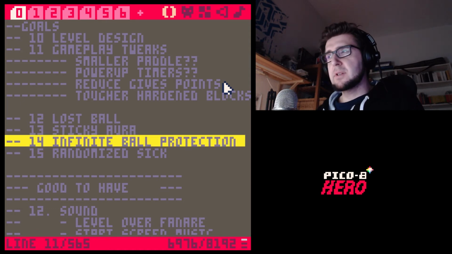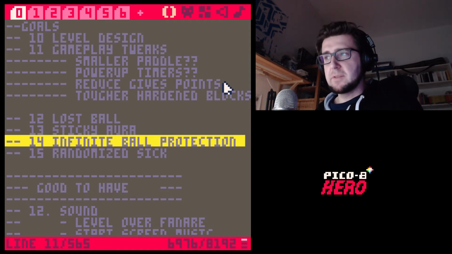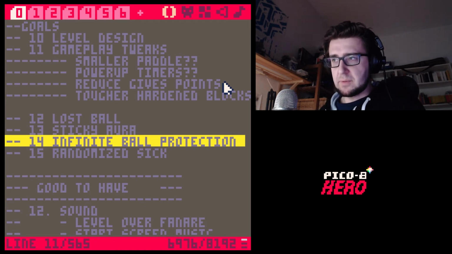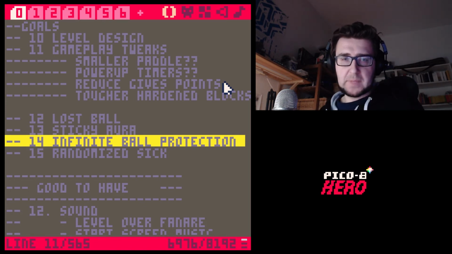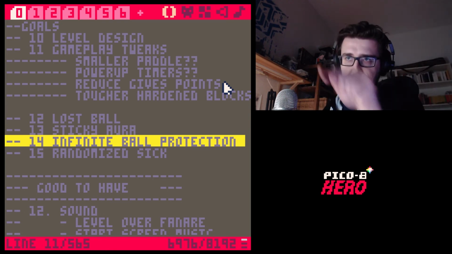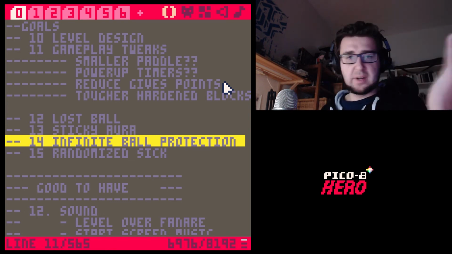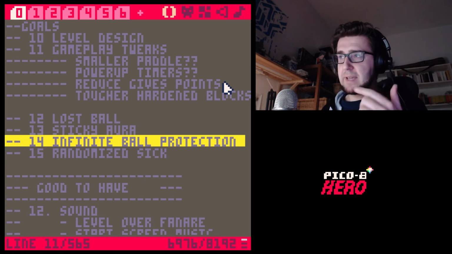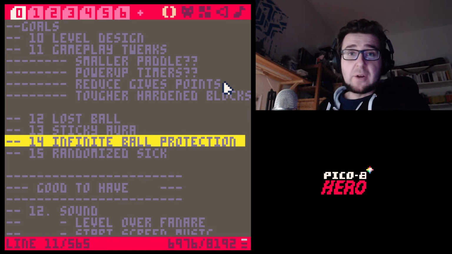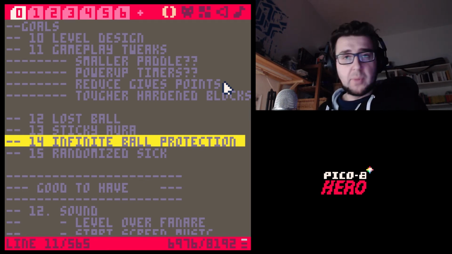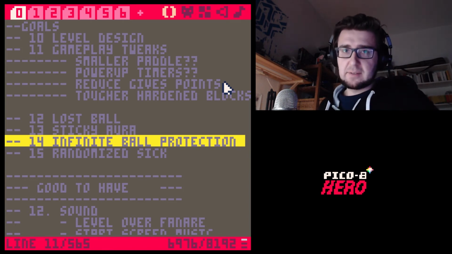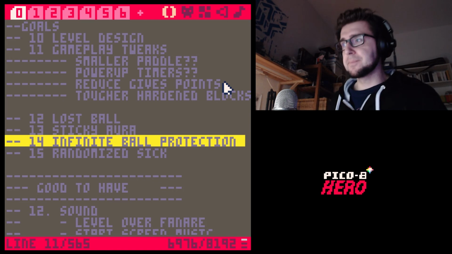Infinite ball protection. Oh yeah, that's something also that I figured. It's possible right now for the ball to get stuck in an infinite loop, and so it never gets back down, especially with indestructible blocks, right? You can get into an infinite loop and it just bounces there forever and you cannot win the game. So I want to add a randomizer or a countdown timer that, after 10 seconds of bouncing, if it seems like the ball is stuck, it will randomly change angles. So you might tease it out like this.